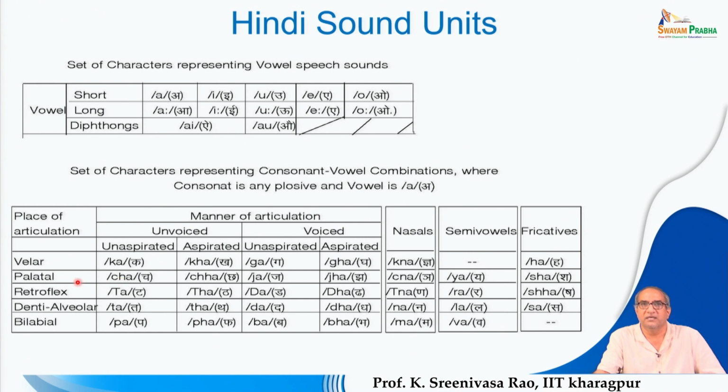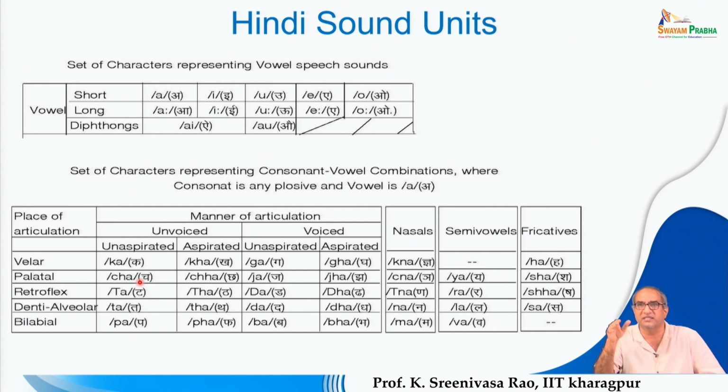And then the palatal is the constriction next to the velum. I am moving from the inner portion of the vocal tract. The velum isolates the nasal cavity and the oral cavity. When you constrain the exhalation of air at the velum and suddenly release it, it produces these 5 consonants, ka, kha, ga, gha, nga. And then cha, chha, ja, jha, nya. These 5 consonants are produced by a constriction after the velum, and are known as palatal.